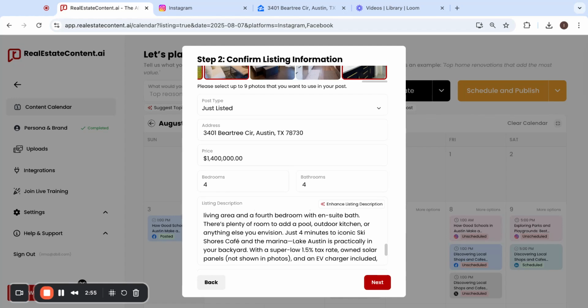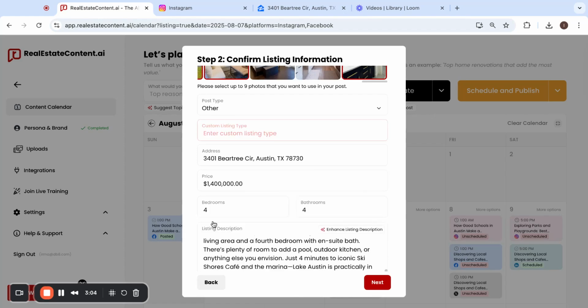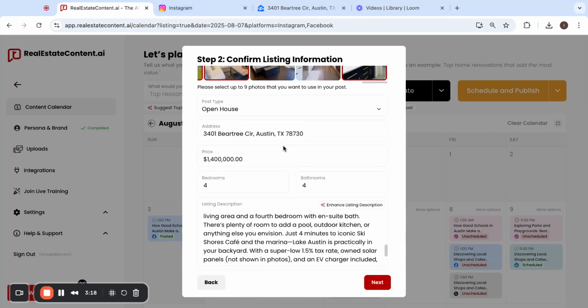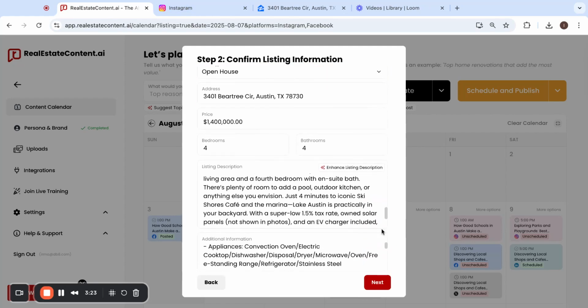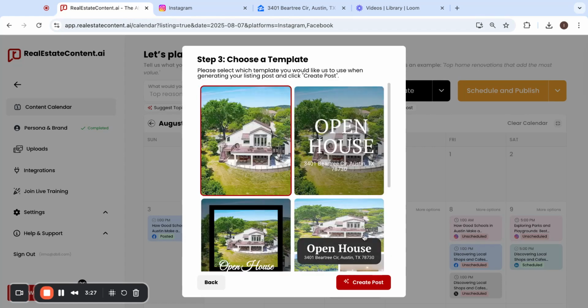If there is something specific from this list you would want it to say, you can go ahead and choose it before you generate. If you can't see what you're looking for, you can also go ahead and click into other, and you can put something really custom in there, like beautiful location, for an example. But for the purposes of this, I'm just going to call this an open house. Awesome. I'm showcasing an open house. I've chosen my photos. And now I'm going to go ahead and click next.